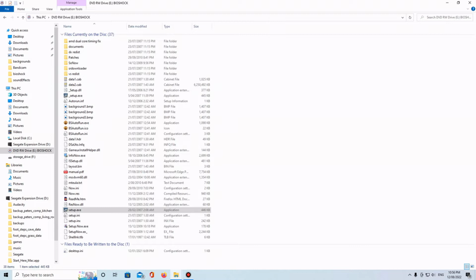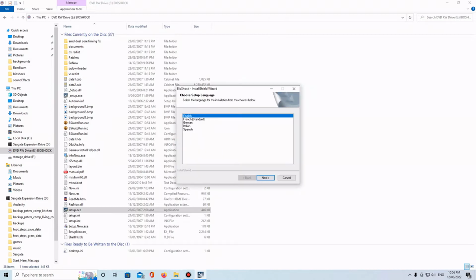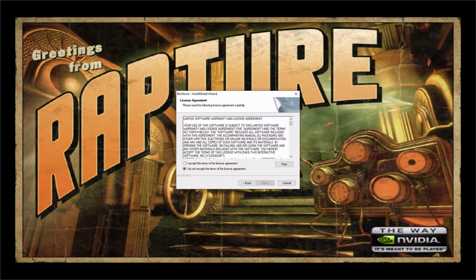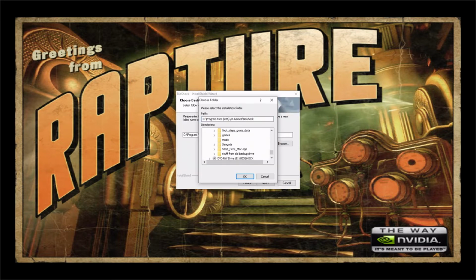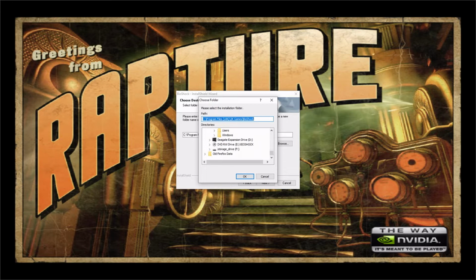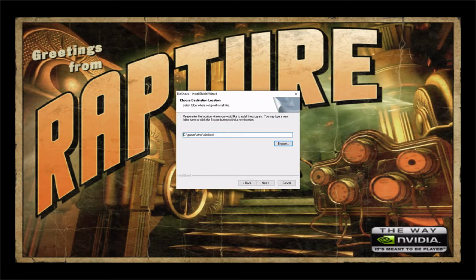So we'll just wait for that. Yep, English. So you basically go for all your preferences, whatnot. Continue with the installation. Installation window pops up. Welcome to Install Wizard. Yep, great. Next. Accept. Next. I have a custom location that I'm going to put it in, so anybody who uses this computer, yep. So browse. I'm going to put it on a separate drive where I put a lot of my games. And I've got Bioshock right here. So this is the location for Bioshock on my machine. We'll go next, and we'll go install.